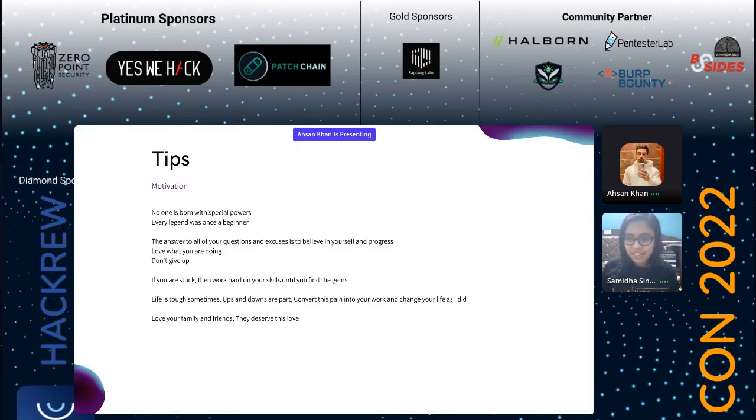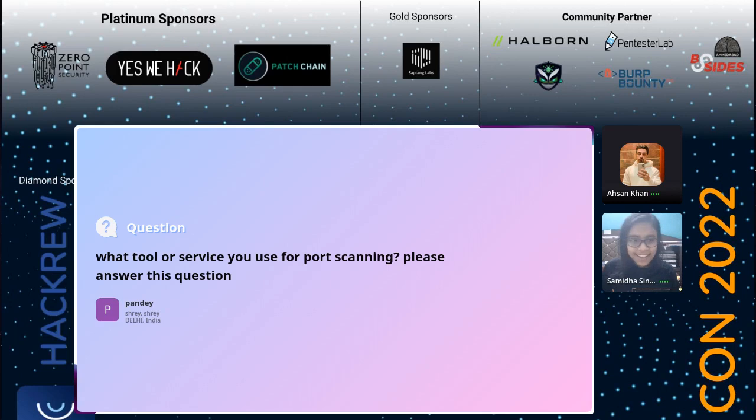Okay. I think here this person is also asking for a tool or service for scanning. Okay, so it's simple. You can use nmap, and you can also give it a list of your subdomain enumeration. It's going to be a huge output. Then you can go through your list to find admin portals or anything you want to see.